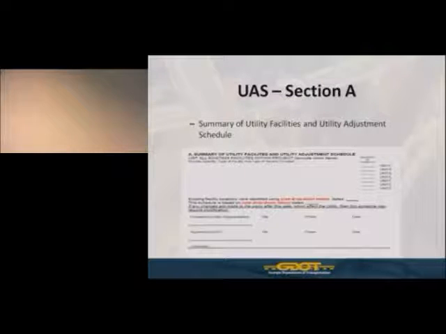as a utility owner and date it and submit that to the district utility office, and again, it won't be a physical signature, it'll be through the GUPS submittal, then the department is going to review this schedule, and if deemed acceptable, we will approve it, and we then have a fully executed utility adjustment schedule. And anything contained within this schedule, the department's expectations will be that you can relocate or adjust your facilities in accordance with this schedule and in the time frame given.